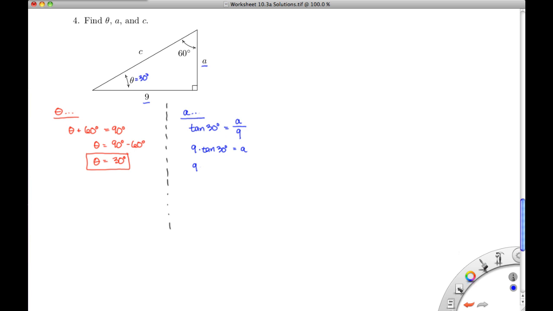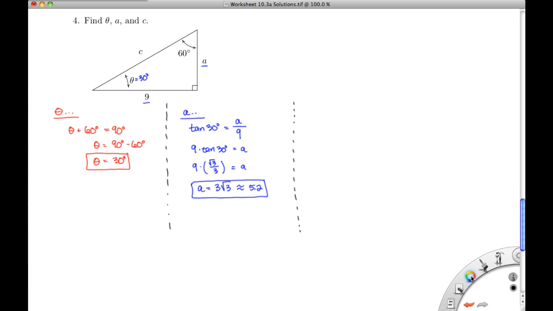And the tangent of 30 degrees, we could find that value in a number of ways. We've done it already, at least the methodology for solving these. It would end up being the square root of 3 over 3. So what does this tell us? So A would have to be equal to 3 times the square root of 3. Or if you'd used your calculator, which, you know, it didn't really ask for an exact value, so maybe you didn't need it. But if we had used our calculator, you would have gotten something like 5.2. Or another method, a way to check to make sure we're in the same place. So that's a solution for side A.